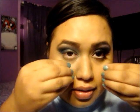Now here's a tip. I didn't do it in this video, but here's a tip. If you want to prevent some of the fallout on your skin, you can get some translucent loose powder and dab some on your cheeks and under your eye, and just leave it there. Put a nice little amount on your face, so that the powder can catch the fallout. And once you're done, you can just get your little fan brush and dust it off.